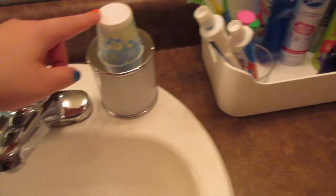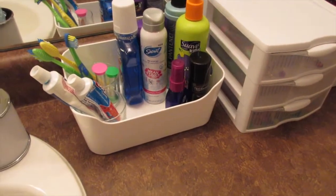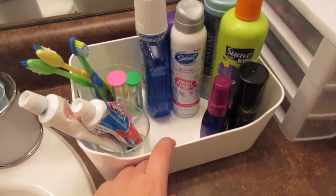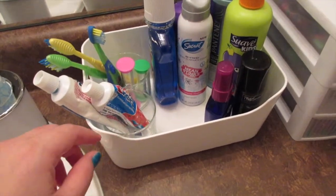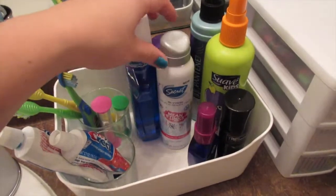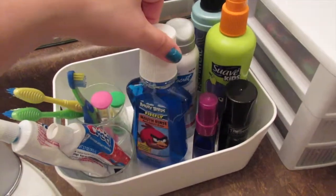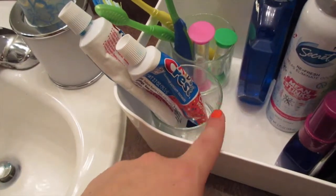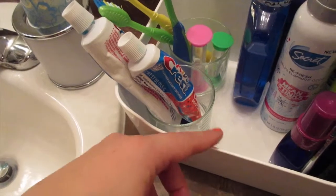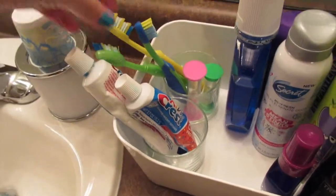Here is where I keep a lot of their grab-and-go essential items. This little container is from IKEA, around five dollars from the kitchen department. I put their deodorant and hair products on one side, more deodorant on the other, mouthwash from the Dollar Tree, and two little four-ounce candle holders from Bath & Body Works that I reuse — I put their toothbrush timers, toothbrushes, and toothpaste in them.